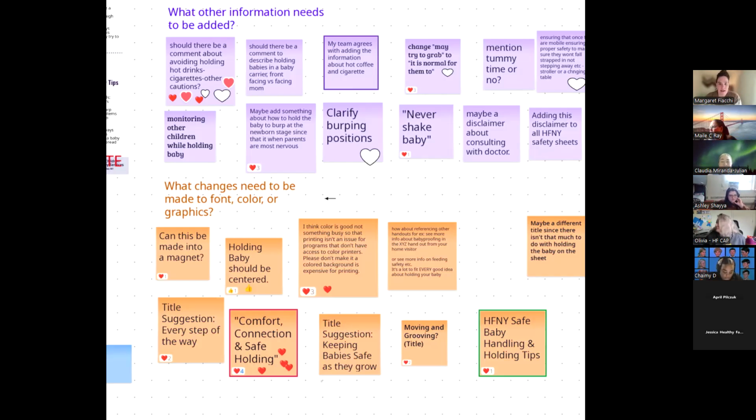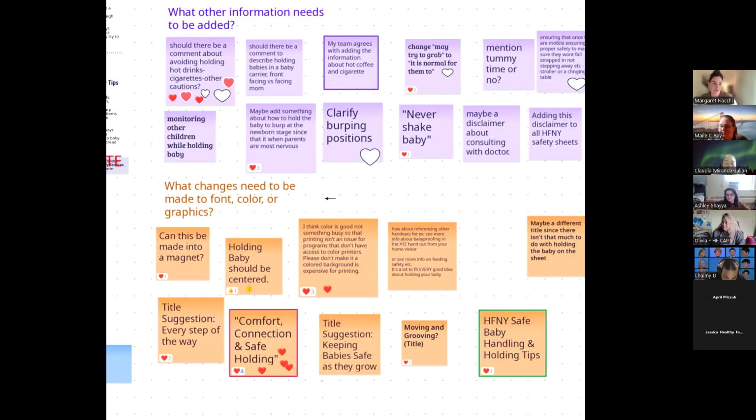Any last lingering thoughts or comments on this sheet? Then we're going to move on to our next sheet. If anything pops into your head when we're on to the next sheet, you're able to navigate back to this page on your own screen, so you can add things that will be collected when we go back and pull this out of Zoom.